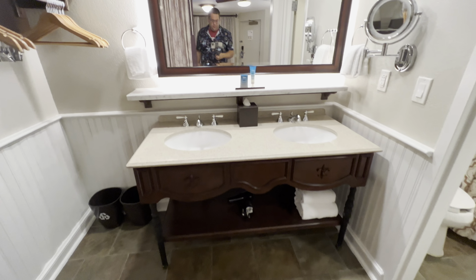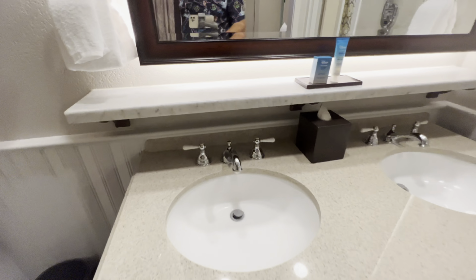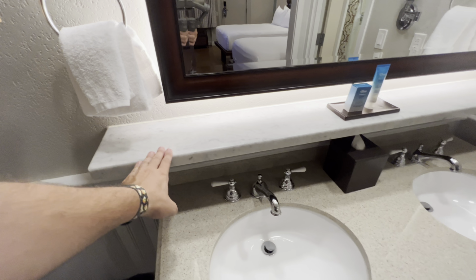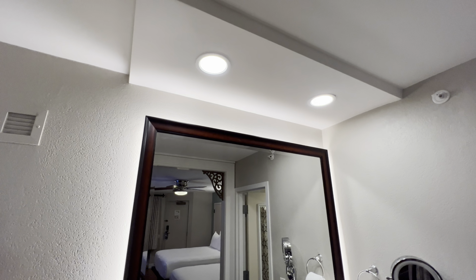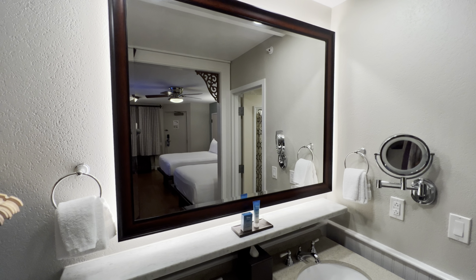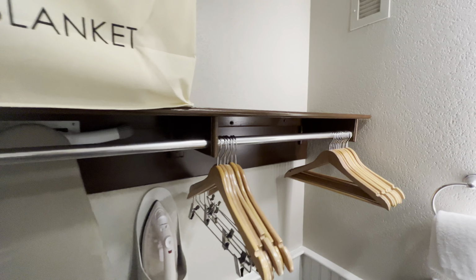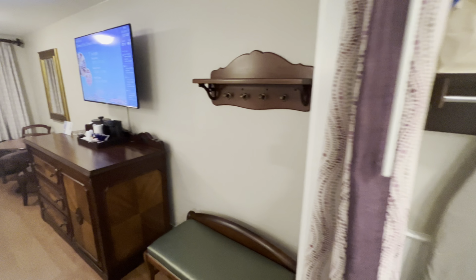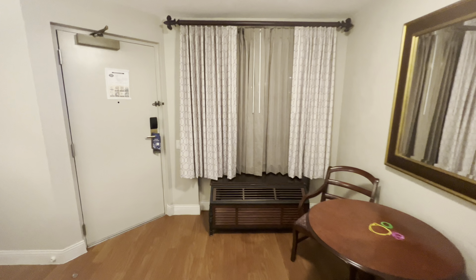Let's take a look at this. It's a very pretty vanity. Good detailing on there. Very pretty. So a shelf up here, nice countertop, makeup mirror. When did that happen? That's weird. The light, I guess, to put the lights there. Yeah, it's seen better days, but because it's dark, your eye doesn't get drawn. My eyes don't get drawn to the damage on the dark ones. I just feel like I always notice how beat up the light color ones are. And with that one, it didn't even occur to me because it was dark. It looked good.